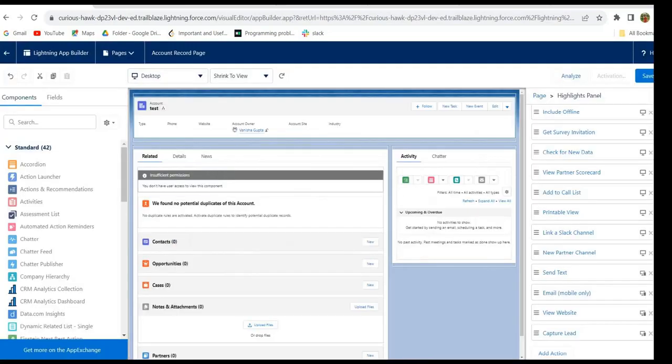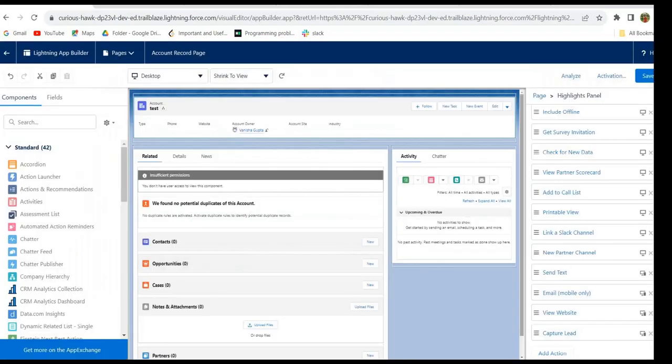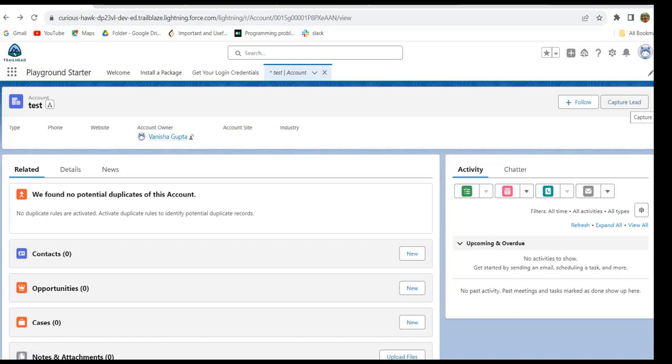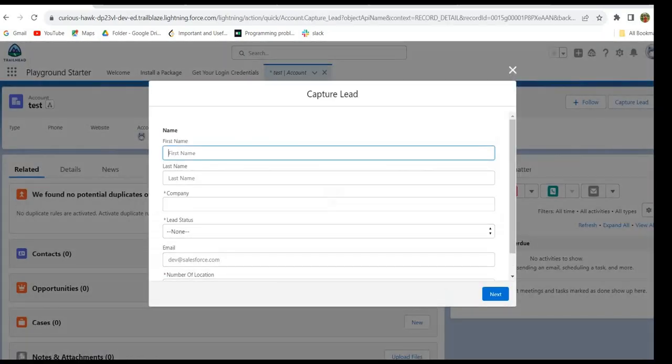Let's activate the page. The quick action is added on the highlights panel. Let's click on capture lead and then fill out the details.